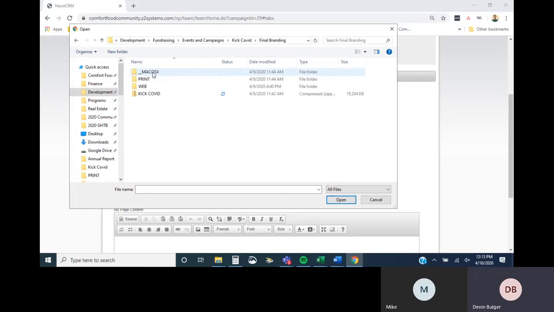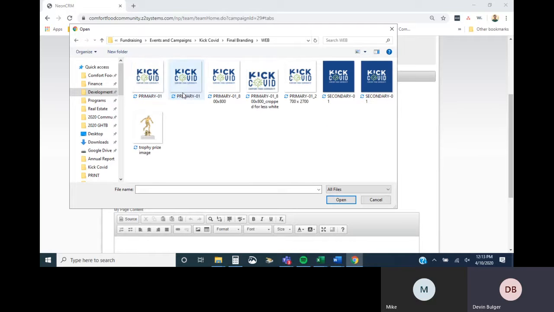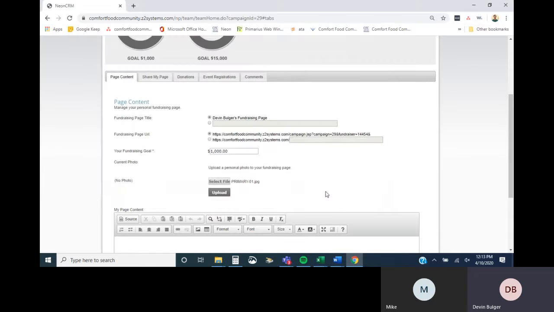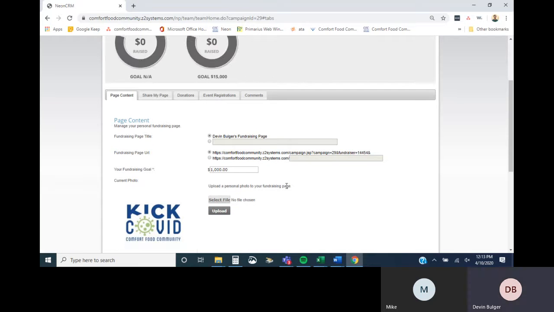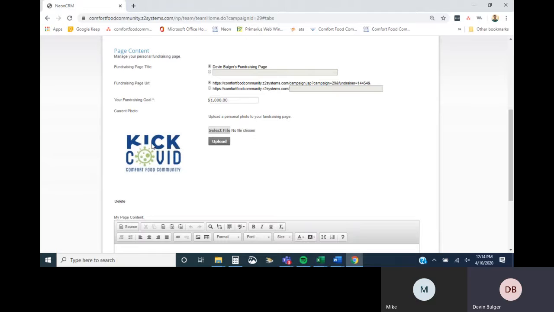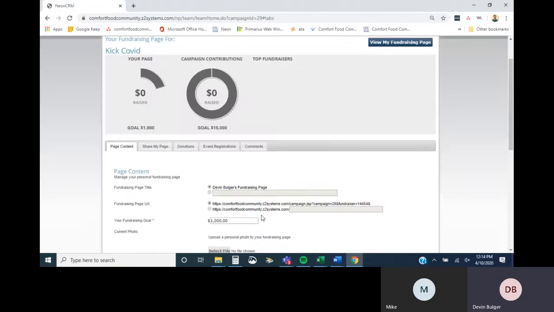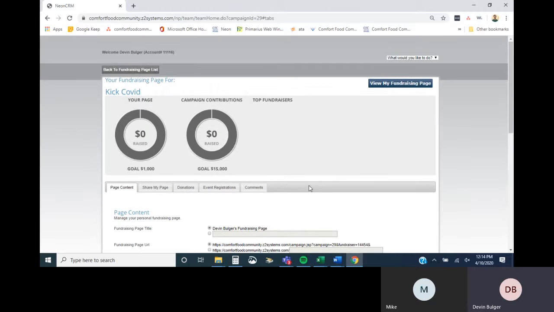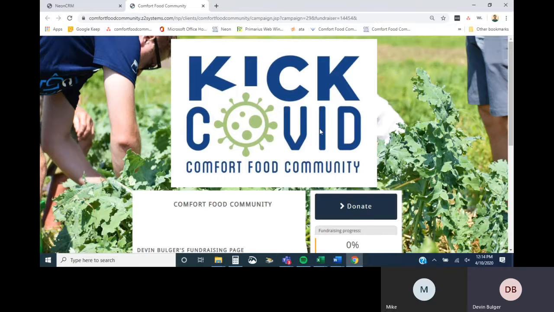Here. Let's say web. The one thing that we did notice is that JPEGs tended to work better than PNGs. So I'm going to select a JPEG file. And now that that's selected, I'll hit upload. And you can see that it added that image. And once again, I'm going to save. And I'll give you a little bit of a look at the preview of the front end at this point before coming back to that, just so you can see how some of these changes are looking.